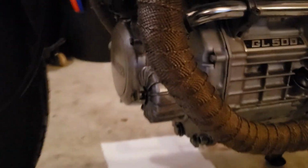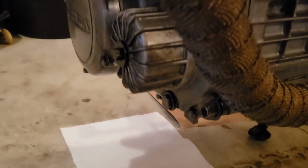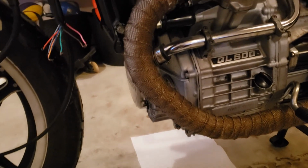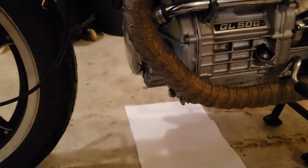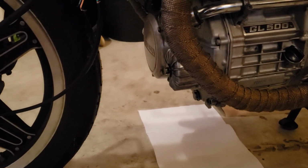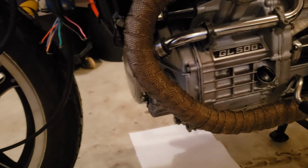We got the plug, the filter, the cover, all those are off. We'll check, make sure we're not leaking oil. And on the other side is where we changed the water pipe. So that will be the side that it drains if it leaks. So hopefully it's all fixed. And I do love that we got that clutch fixed.